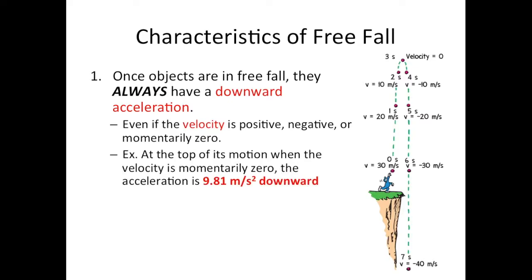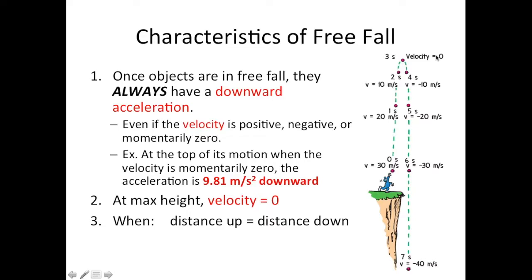At the top of its motion, when the velocity is momentarily zero, again, the acceleration is still 9.8 meters per second squared downward. It says 9.81 here. That's another number often used, but we're just going to use 9.8. At the maximum height, any object that's thrown in the air has zero velocity. This is only true if it's in one dimension. If we throw something straight up, we're not in two dimensions yet. We'll talk about that more in the next unit. So for this unit, at the maximum height, because we're in one dimension, the velocity at that maximum height is zero, and you can see that signified in this picture right here.